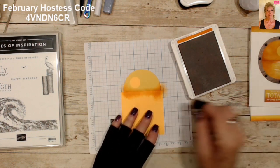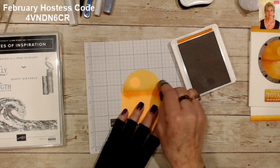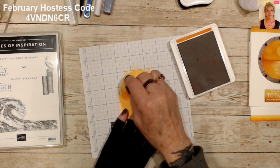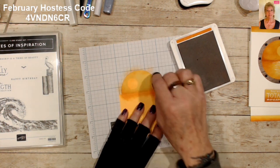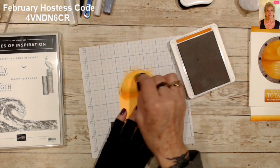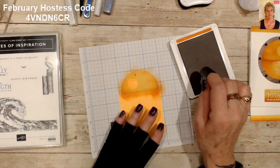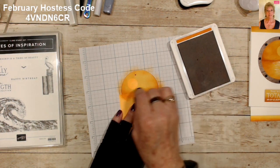So then I'm going to come along the side just a little, and I'm just going to kind of drag my ink across a little just to give it some streaks. Go along the edge here a little bit. Just a tiny bit around the sun, because that'll make that sun kind of a highlighted yellow. Okay, darken up the edge here. Kind of just creating a sunset. Most of your dark is going to be on the edges and right along this horizon. Okay.